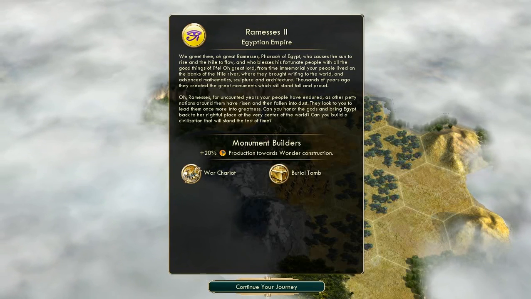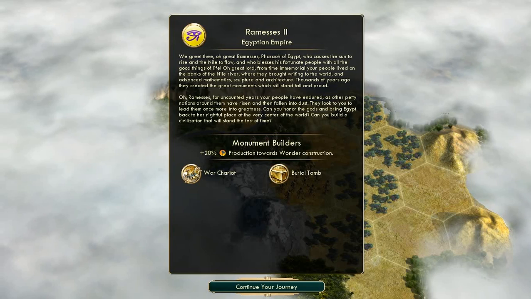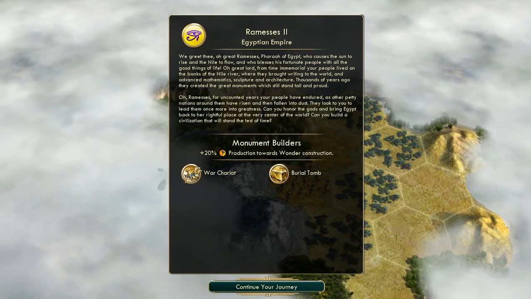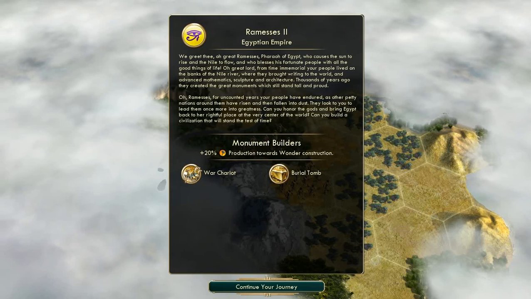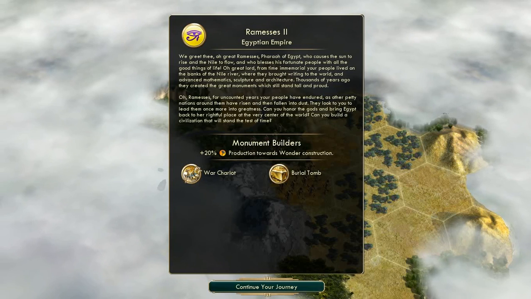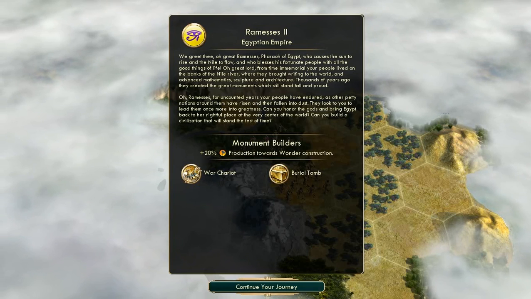So yeah, this one has been requested quite a bit, and I think it's about time. Let's talk a little bit about Egypt, shall we? They are actually ranked among the best civilizations in the game. I do believe they are god tier, or at least upper level tier. I can't remember, but I know that the Egyptians are definitely one of the best civilizations in the game. They're relatively straightforward in how they play. Build a lot of wonders, because that's exactly what their civilization bonus does.